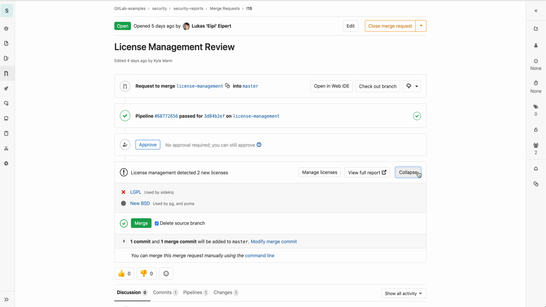So I expand this, and I'm assuming that the 2 list items are new licenses detected, but it's unclear to me what the categorization of them are. It says LGPL, so I'm guessing that's the license, and it's used by Sidekick.